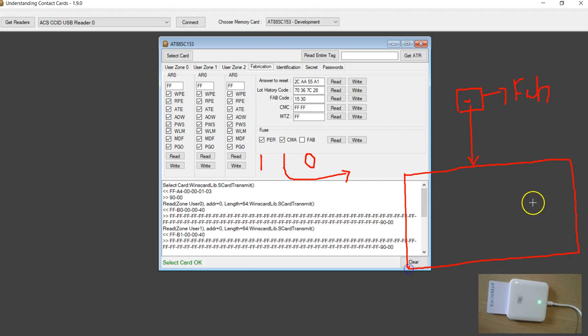Now you've got a PVC, and you've got all these contacts here, and this PVC uses this chip. So the card manufacturer, once it's all manufactured and initialized, blows the card manufacturer fuse, and then these go to the end users. After the card is personalized, before we give it to the end user, we set some values and we blow the personalization fuse. So there are 3 fuses, and this is also called the life cycle of the card. Right from the chip going inside the PVC card, it gets personalized for every user, and by the time it's given to a user, all the 3 fuses will be blown.